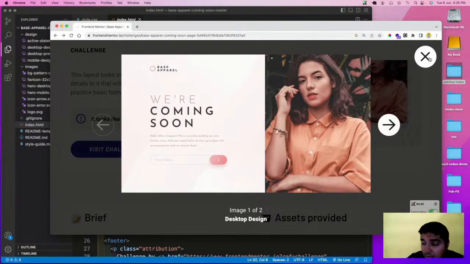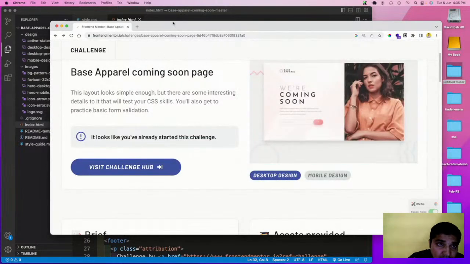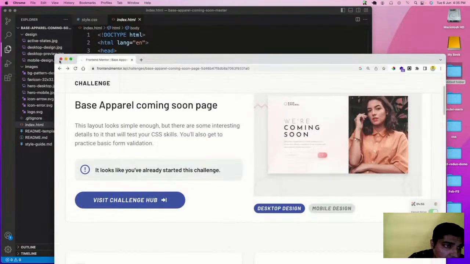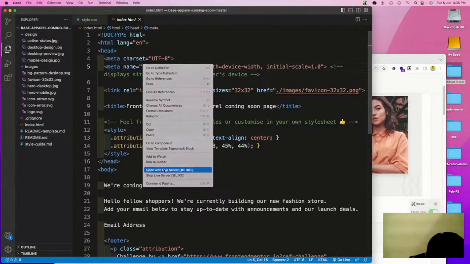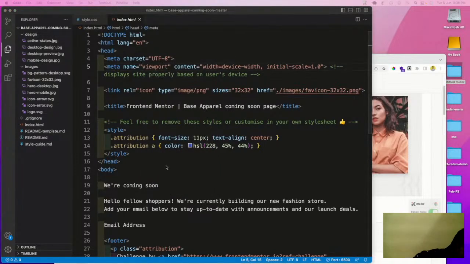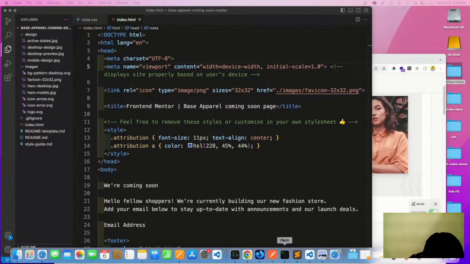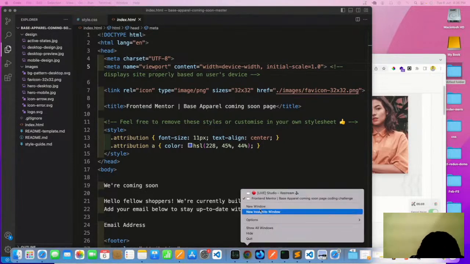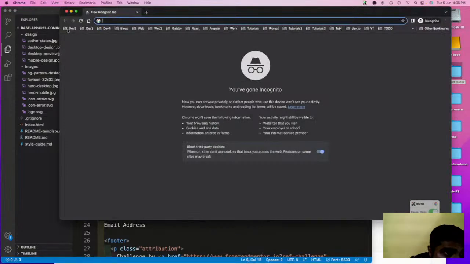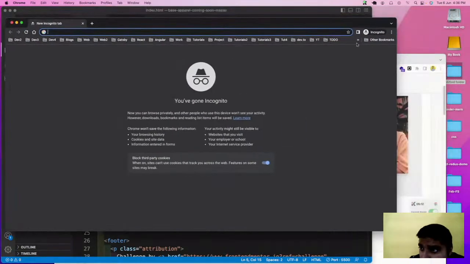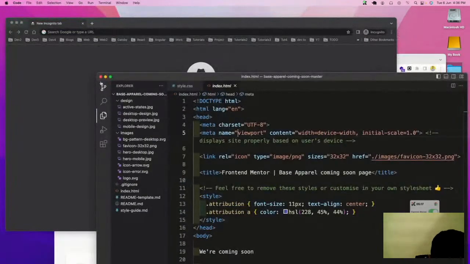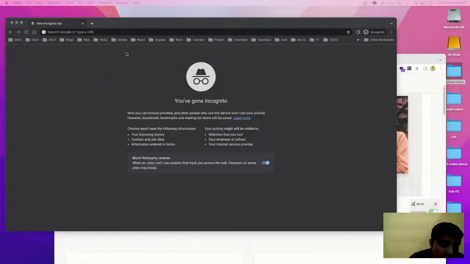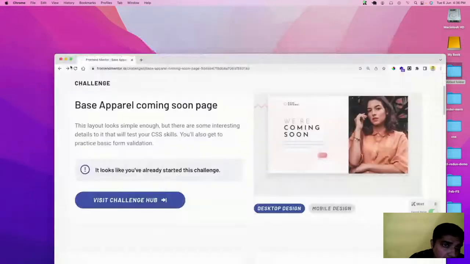I've already downloaded the starter files here. This is what they have given us in the index.html. So let me make it live.